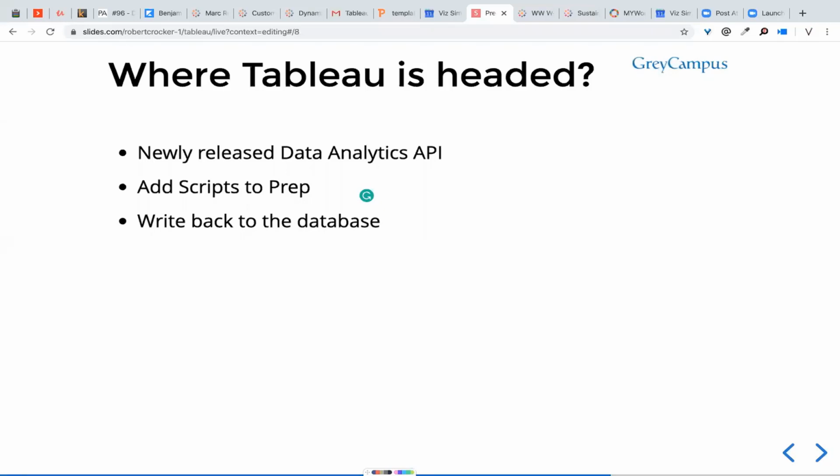You can even add scripts to Tableau's data prep pipelines. And very soon, Tableau is allowing you to write data back to the database. So with Tableau, you can do so much as a data scientist. No longer do you need to learn another data visualization language or another data visualization library. You just need to know some simple things about Tableau, and then you can bring your Python and R code into Tableau and leverage the work that you've done on that model within your dashboard. You can do it programmatically, or you can schedule your script to be run with Tableau Prep.